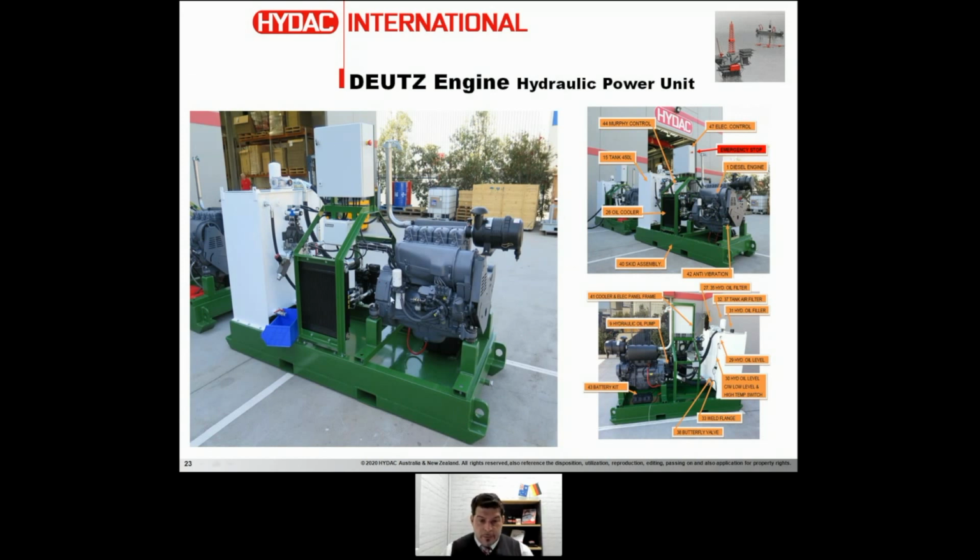So you can see here we got the oil cooler because we don't have anything for the engine, but we still have a cooler to cool the oil. We got our nice electric panel. We got a skid. So totally designed, tested, and validated in Australia with our engineering team. So that was a nice success story in the very challenging and stringent oil and gas sector. Not everybody can play in this sector, and not everybody likes to play in a sector like that. So very much an open configuration on a skid.